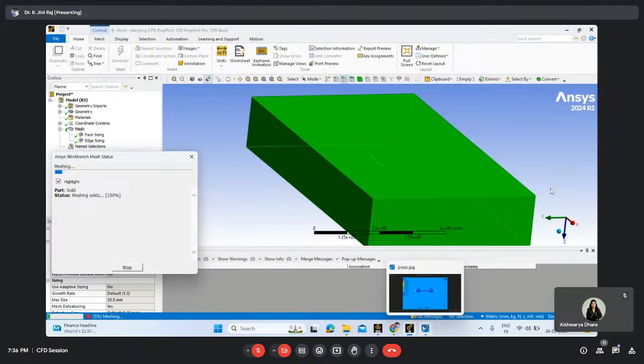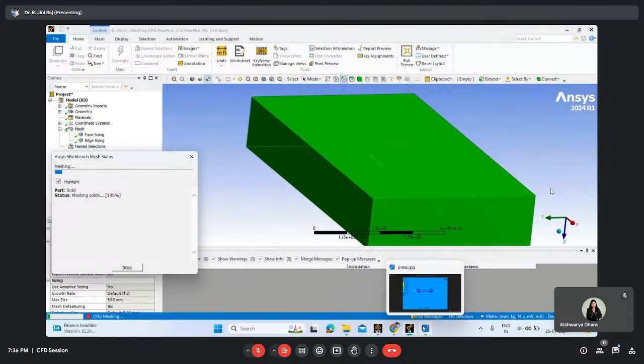And it depends upon the configuration of the computer. If you are using the student version, you cannot go for high-end meshes. If you are using at least an i5 processor, you can go up to 10 power 6 elements, and that too is somewhat difficult. 4 or 5 into 10 raised to 6 we can go for.